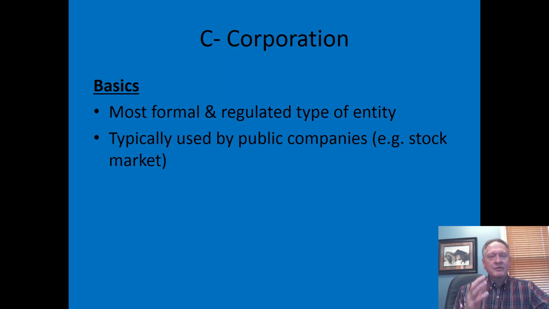C corporations, first off, the basics. It's a formal and regulated type of entity. So if you're looking at public companies that are dealing on the stock exchange, you're dealing with a C corporation. There are some small businesses where it does make sense to be a C corporation, but for the most part, it's not. And I'll explain that to you in a little bit.